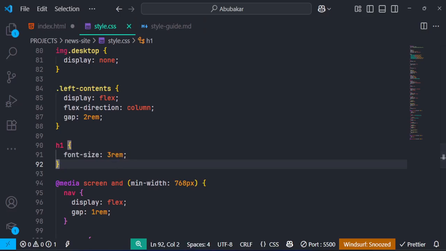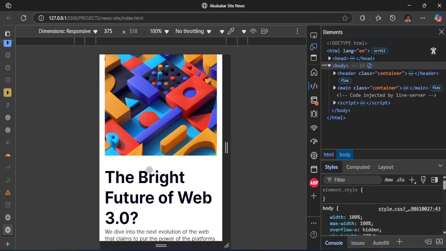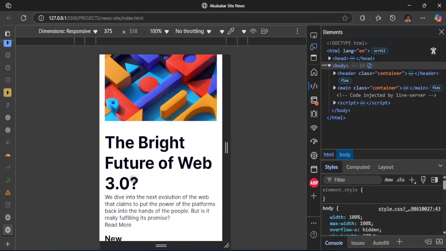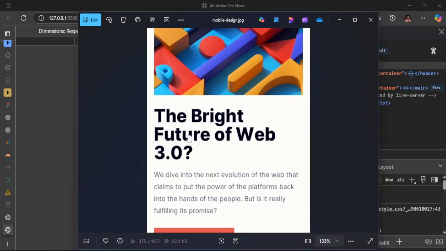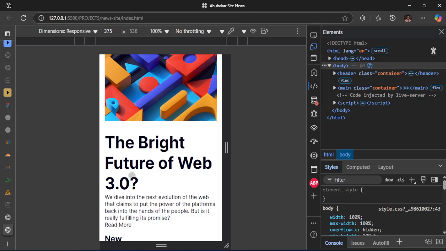So once I save and it looks the way I want, then I'm going to leave it like that. As you can see, it's coming out right now like that. So we have the bright feature of the web, but if you look at it, it's not as thick as this original one that we have here. How can we change it to be thick like this? It is because of the weight we are using right now.